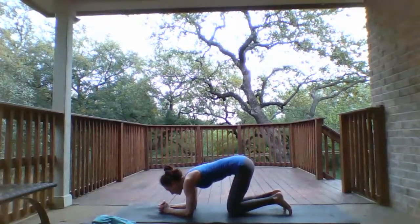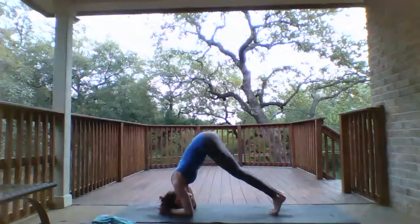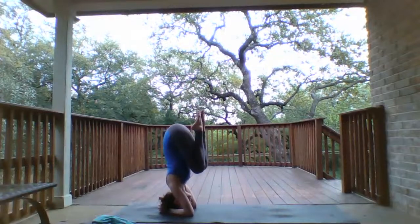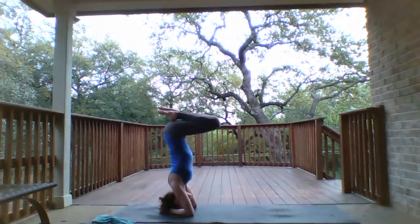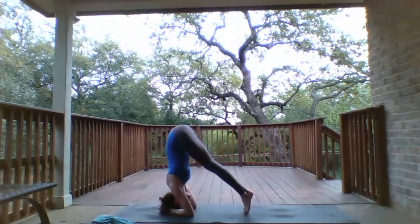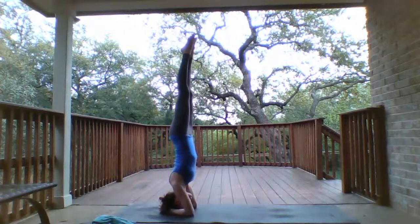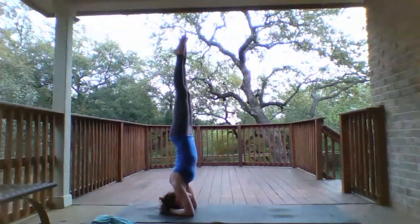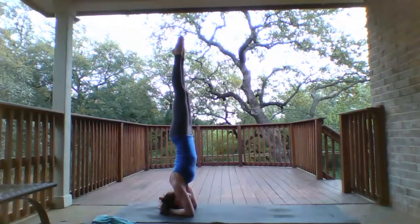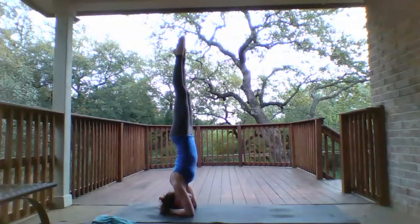So find your setup, head down. Press the mat away, tuck the toes, walk the feet. You can tuck up, you can stay here, or you come all the way up, or you just lift the legs with time and you stay here. Try to stay as long as you can, of course. You can also use a wall behind you. So I'm pressing into the shoulders, the forearms. I'm focusing on my breathing.